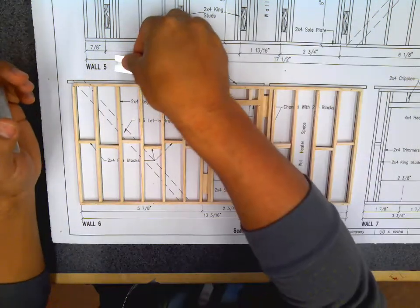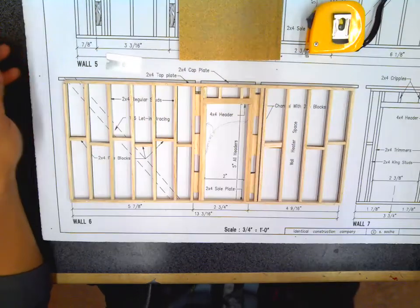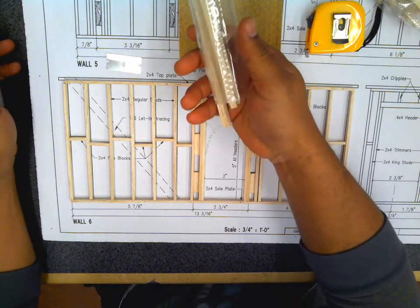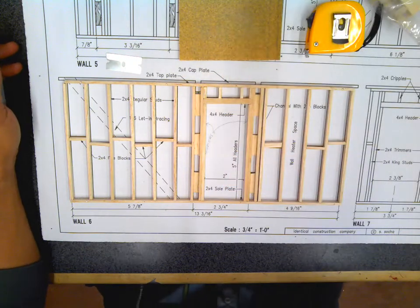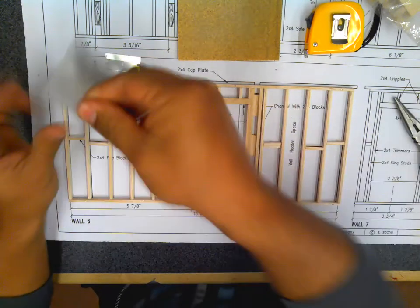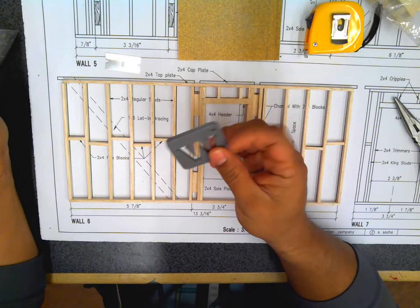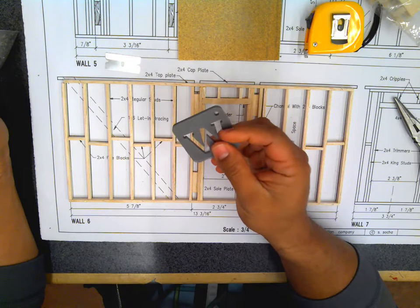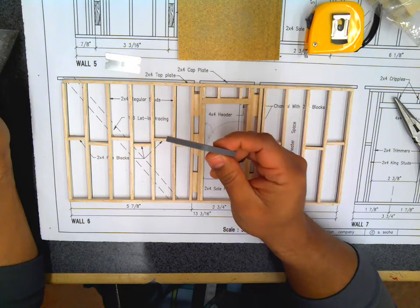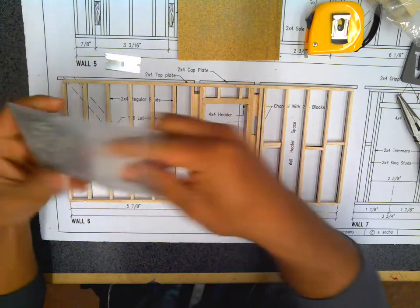Of course, you want your razor blade. Be very careful with that. Your sandpaper, your tape measure, your bag of shorts, your bundle of scale model 2x4s, and your handy dandy needle nose pliers. Also, your cutting surface, if you got to pick one of these up in the last distribution. If not, then I'm printing more and more of these every day, so everybody can have one of those keychains, and I use it as a cutting surface.